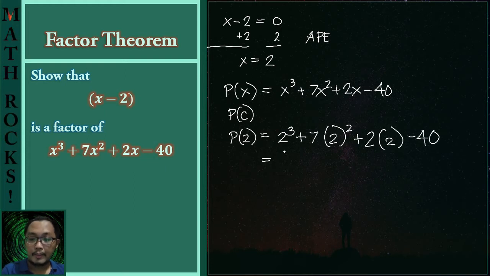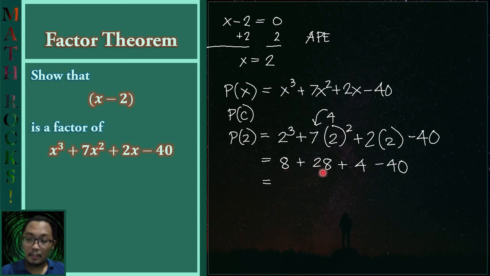And now we only need to simplify the resulting expression here. We have the value of 2 cubed be equal to 8, while here we have to evaluate this first. 2 squared gives us 4, and multiplying this value to 7, it gives us a positive 28. So next we have this be equal to 4, and we have to subtract a 40. So let us have this. It is equal to 36 plus 4, which happens to be 40 minus 40. It gives us a remainder of 0.